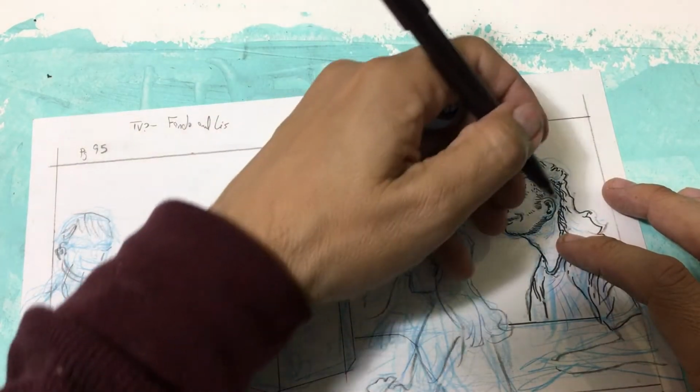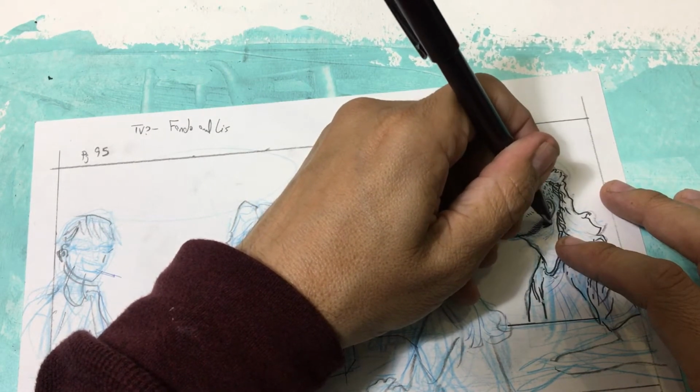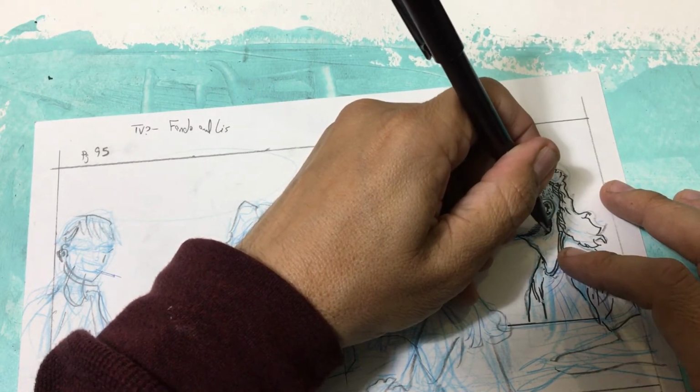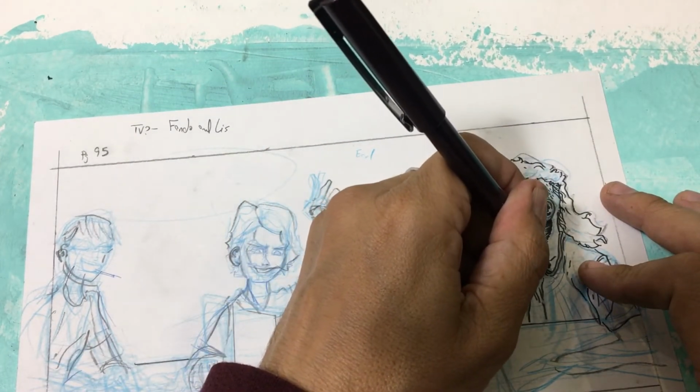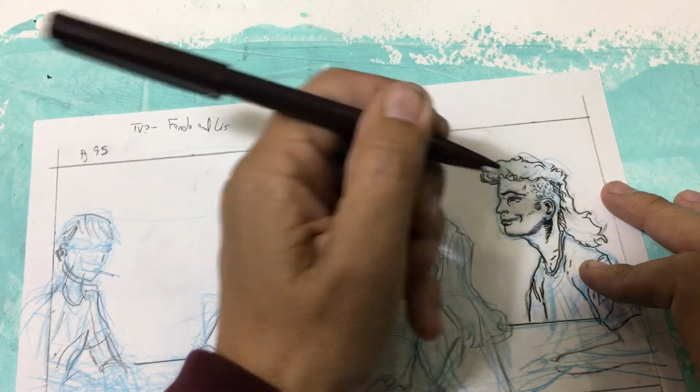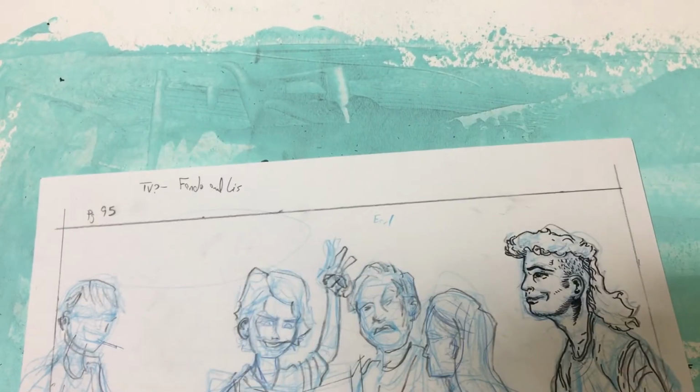And I could put a little bit more, maybe I will put a little bit more of this. Oh, sorry about that. Just bumped my rig here.